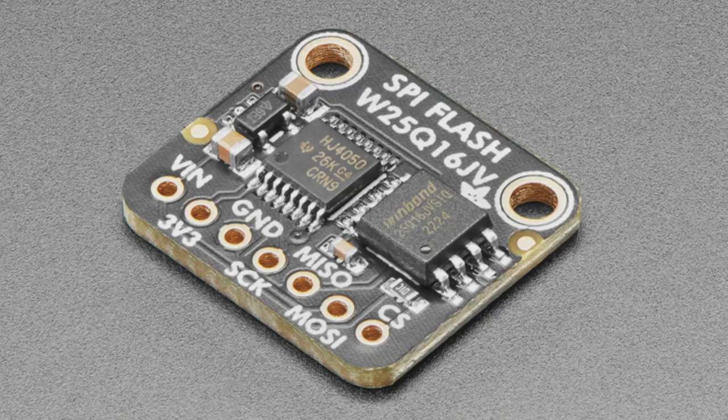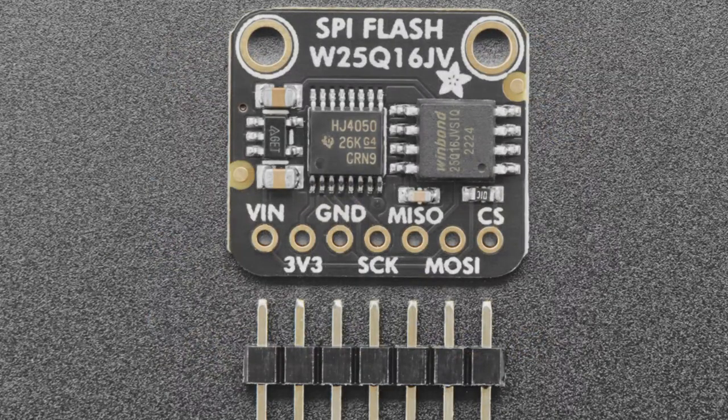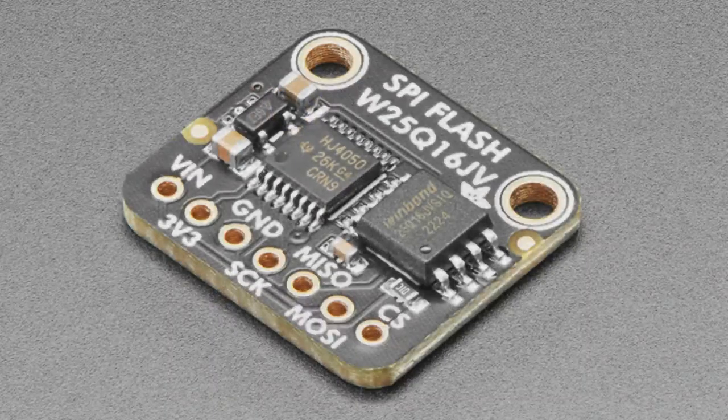So last week or the week before, we put in the QSPI Flash chips. And those were great for 3-volt microcontrollers and boards that especially wanted to use quad SPI flash control. However, there's still a lot of people who are using 5-volt microcontrollers and they want that level shifting.